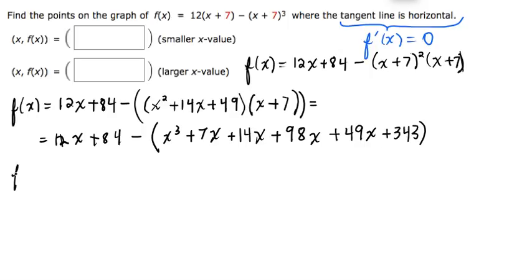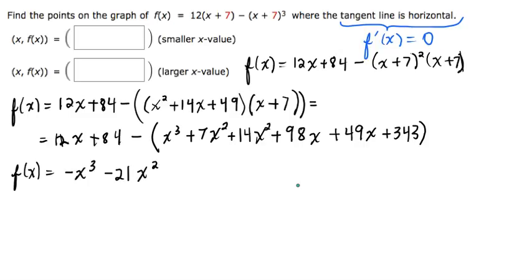And lastly, what I'm going to do is distribute that negative out right there and also combine all the like terms as we go. So the highest power I'm going to have here is this x cubed. So our first term will be minus x cubed. Next would be x squared, which I think I didn't write. Yeah, that would be 7x squared and 7x squared, 14x squared. I just left off the squareds there. It's okay. So that's 21x squared times that negative is negative 21x squared.